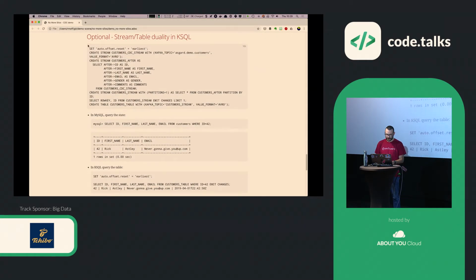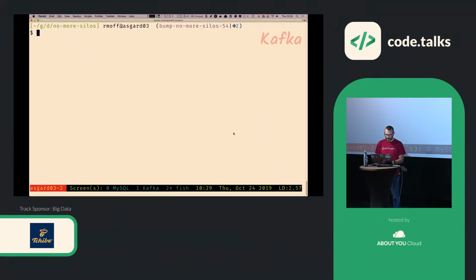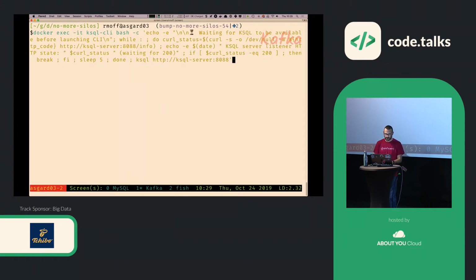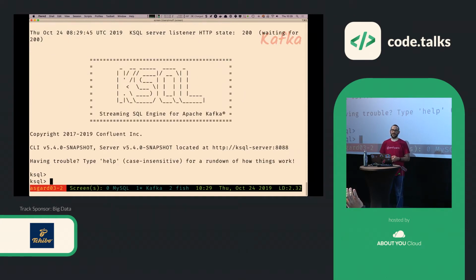So, here we go. What we're going to do, I'm going to use something called KSQL. I know a couple of you said you've used KSQL. Has anyone heard of KSQL? Let's do it that way. One, two, a few. Who's used KSQL properly? A couple, three, four. Oh, more of you.